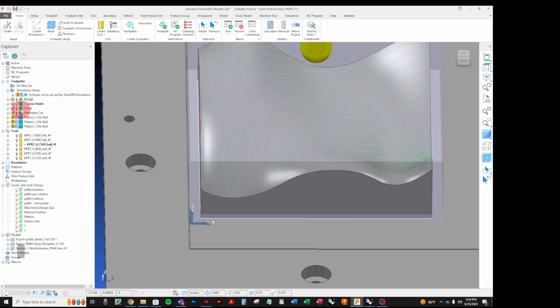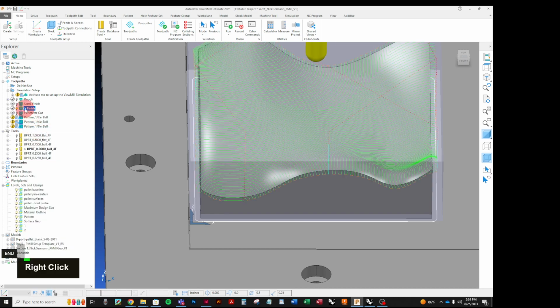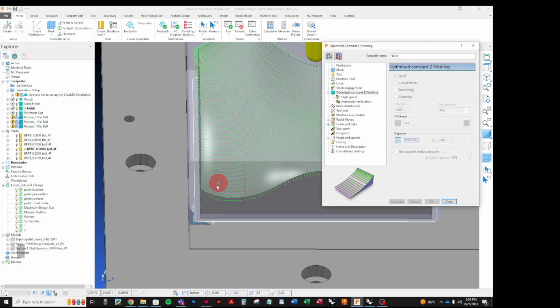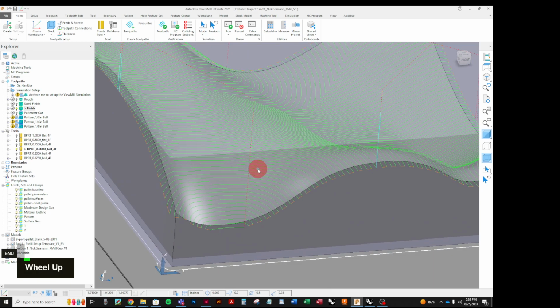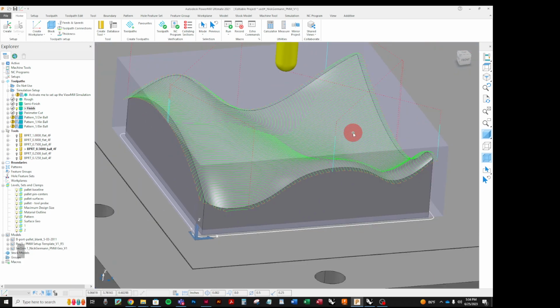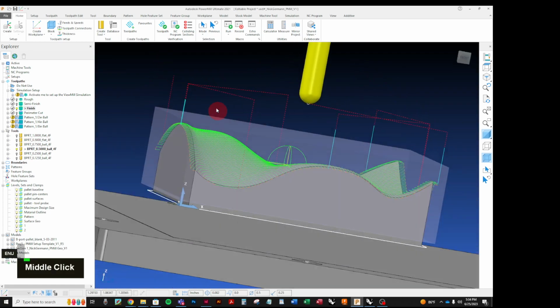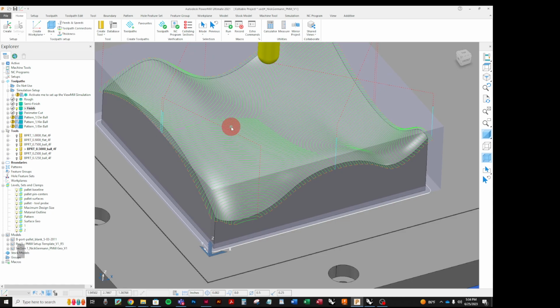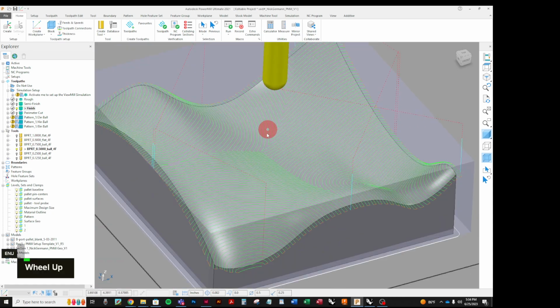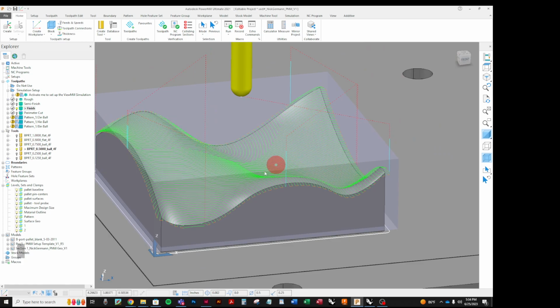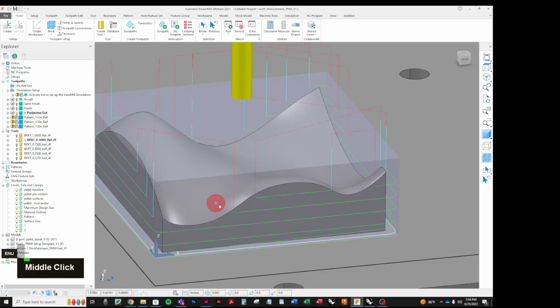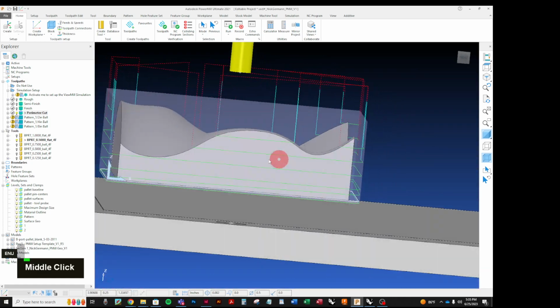Okay, but if we right click on finish, activate, right click, settings, we actually don't really need this. We just close that. This is about final surface refinement of the three-dimensional surface. This tool is actually touching the surface, and we see that these toolpath lines are much closer together than in the semi-finish. Essentially this toolpath is specifically replicating the curvature of the surface itself. Okay, and then right-click, activate on the perimeter cut. This is simply just cutting the outside to make it nice and accurate.